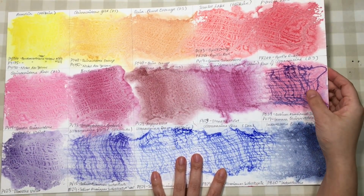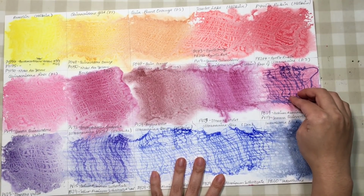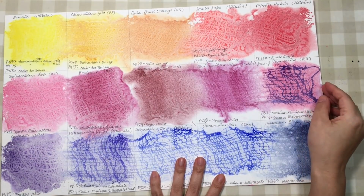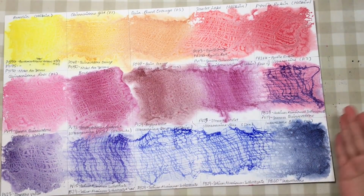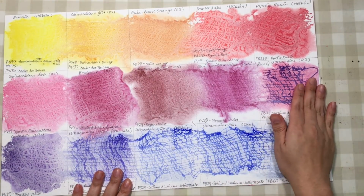I would say it's quite close to Carbazole violet on its own, and that is probably to do with the quinacridone rose giving it a nice tint. So from this sheet I would only stick to the ultramarine colors.